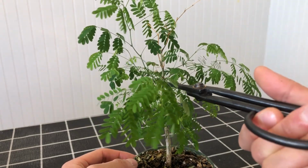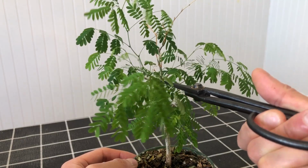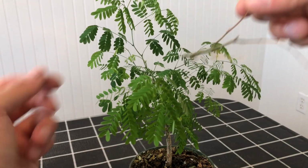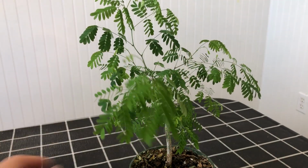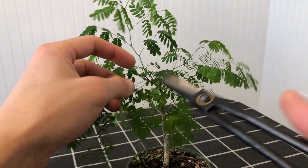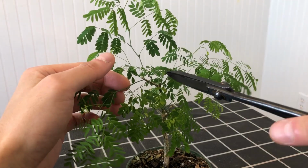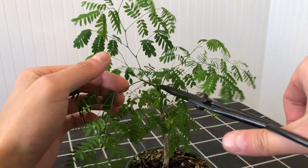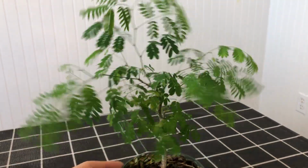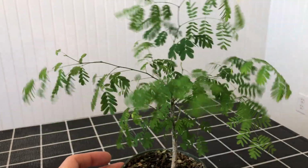So what I'll do is I'll take it off right there. Yeah, so everything's gone. Okay, so let's see if I could clean this up a little bit. Okay, that's good. So that's the new leader that's going to go up, which is what it's doing by itself.